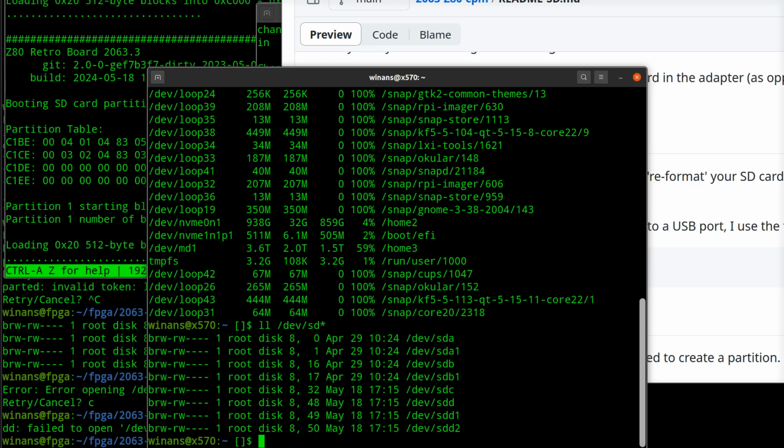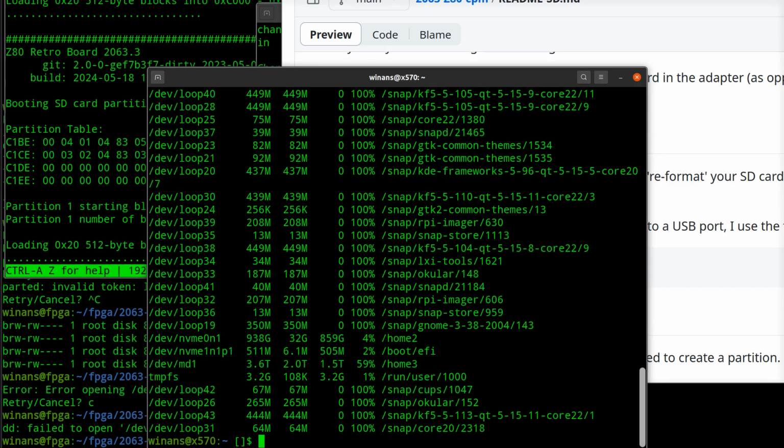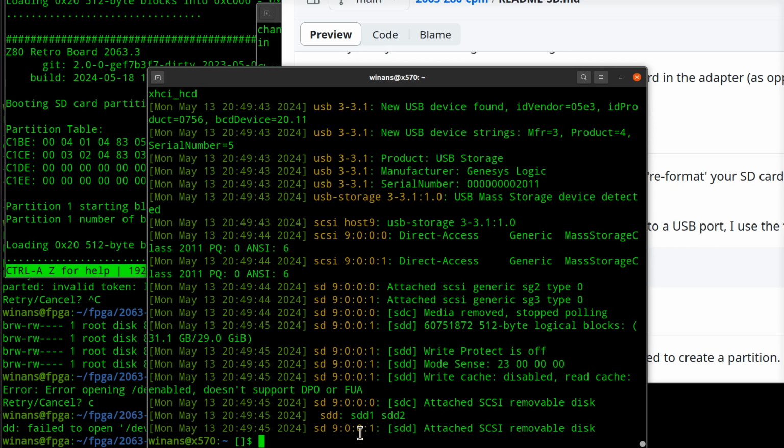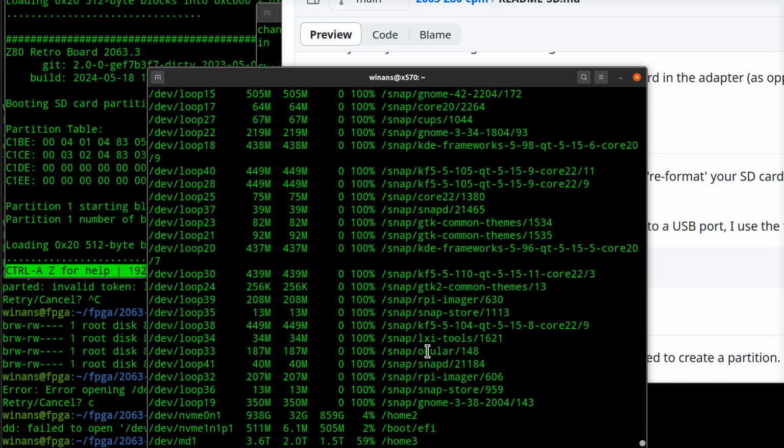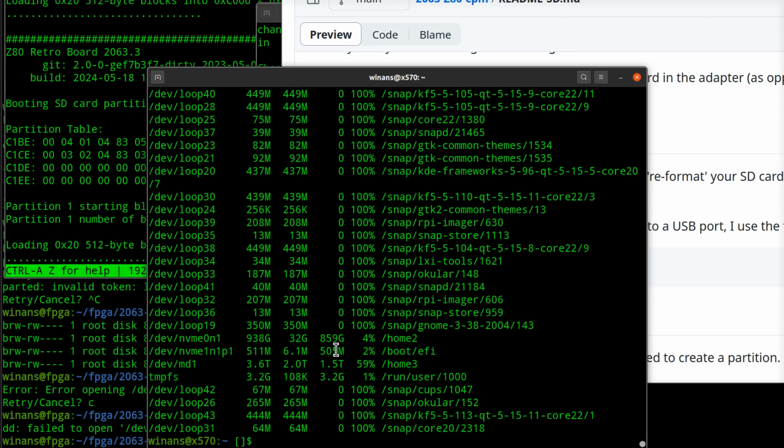Now, I need to be very careful on this system because it's not going to be SDA. I could wreck these, they're like a mirrored file system, some other crap. I'll bet SDC is the one that just got mounted. Dmesg. Yeah, so it... Oh, or D. I got a C and a D. C went away, D came in. Is anybody doing SDD on here? There's all kinds of junk in here.